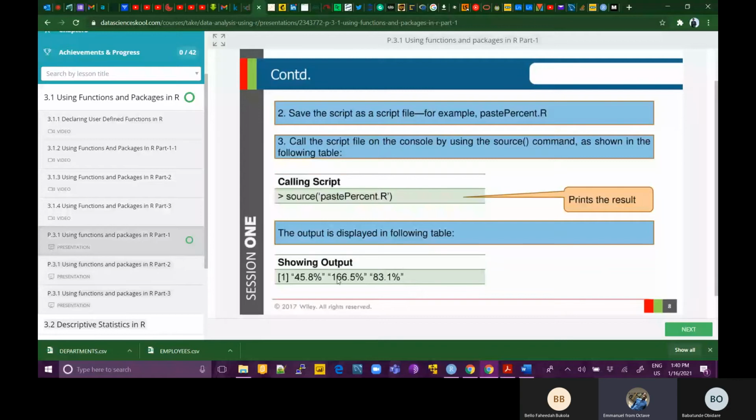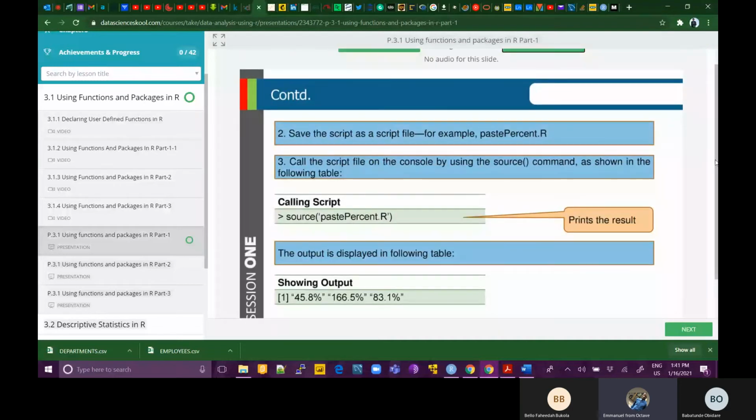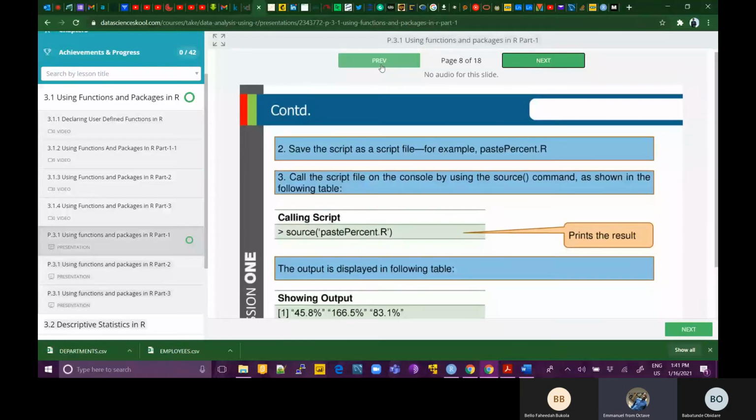So, if you write any print statement, it's going to print whatever you write in the script. If you don't put any print statement, you are not going to see the code in the console. It's only what you wrote in the script, if you write any print statement, that's what is going to show in the console. It's not going to show the line of code. It's just going to run it, and if it's told to print anything, you are going to see it in the console. Because in here I told it to print results, it's this result that you are seeing here after I've sourced the script.